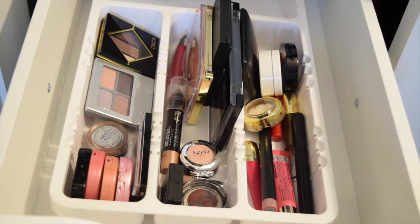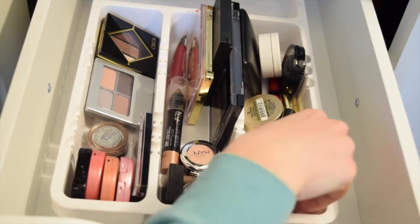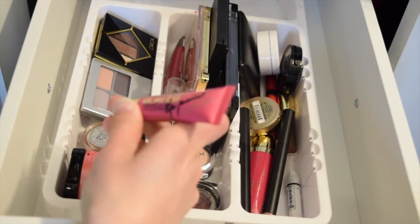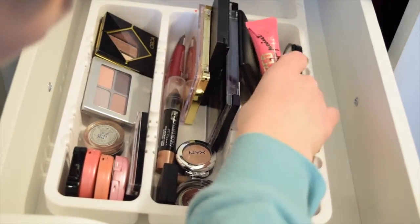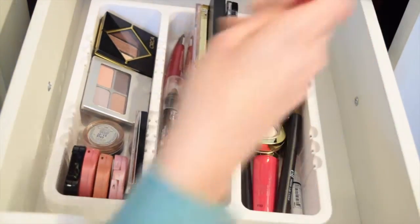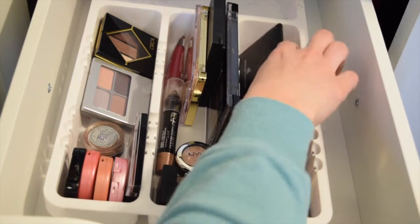I do want to pick spring colors. I'm feeling pink for spring. So let's pick a few things from over here. This is my use it or lose it type basket. If you want to go ahead and pull the LA Girl Glaze Lip Paint, and this is in Bombshell. And yeah, so I'm going to pull this. That's a nice pink color to use for the week.